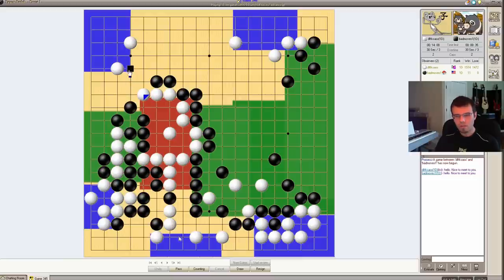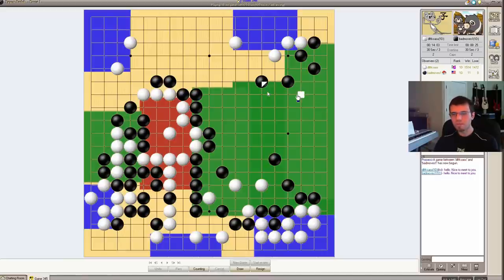Because if white does and I play up here, white can Atari and then Atari and just, you know, capture me back. So this is sente. Or should have been sente. But I am happy just to go and really try to turn this into something. White throws a stone in. Because, you know, what else are you going to do when you're just down by that many points? There's just not a lot you can do. So I have to try something.